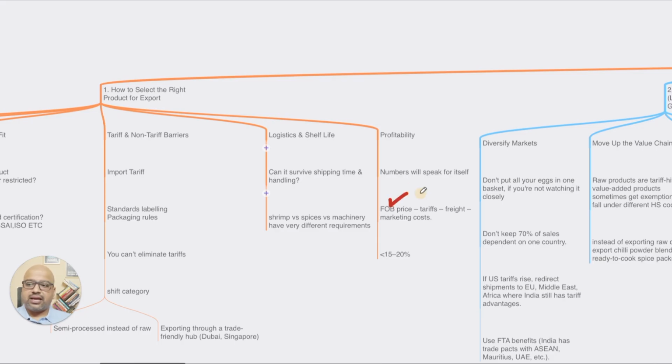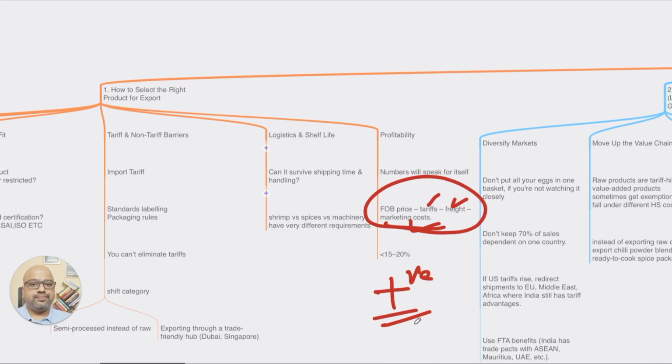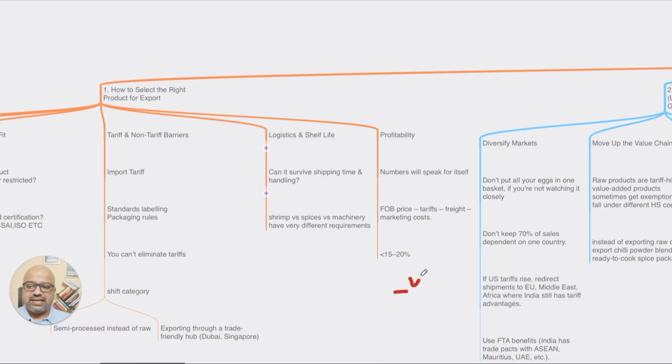Okay. Then comes the FOB pricing, then the tariff, then the freights, and then the marketing cost. If with all these included you are in the positive, then be in the business or pick that product. If it's in negative, it doesn't make sense. Just squash the product and start looking for something else. Because at the end of the day, however well every strategy works, if the profitability is not justified, with your ex-works pricing, FOB pricing, tariffs, freights, and marketing cost, and these are not giving you enough profit, at least nothing less than 15 to 20%, then don't be in this business.